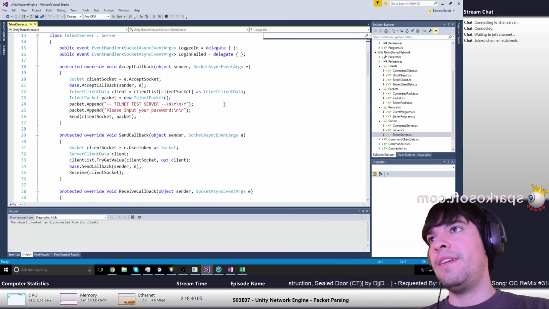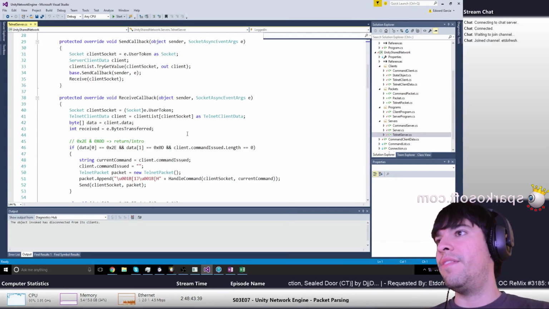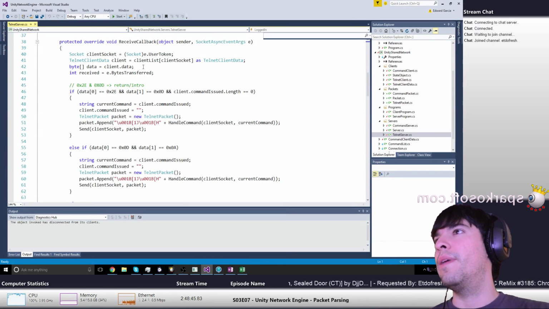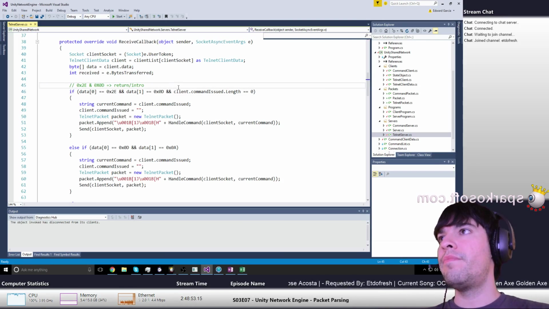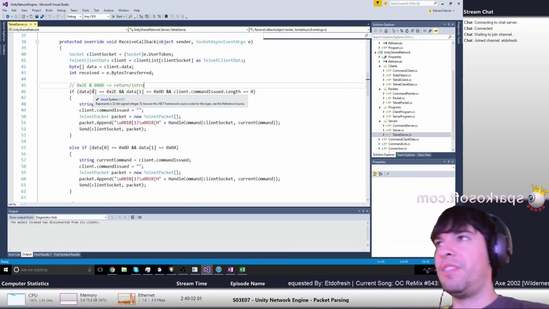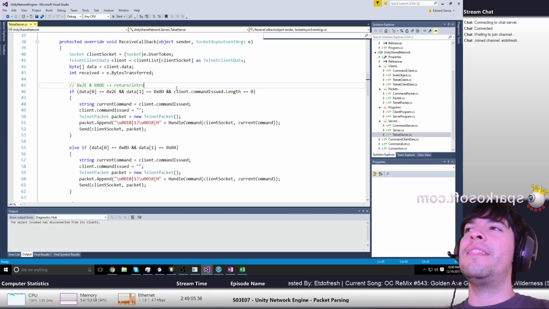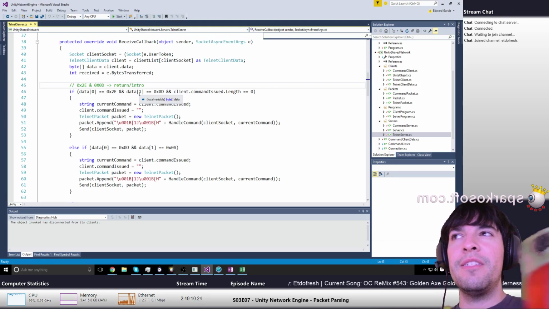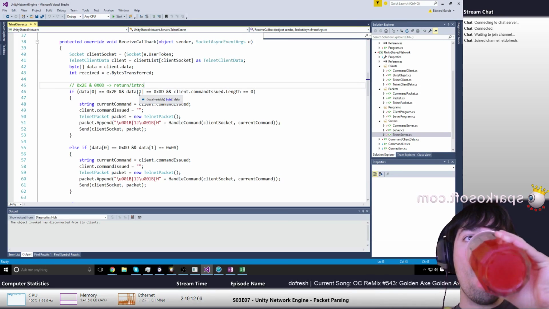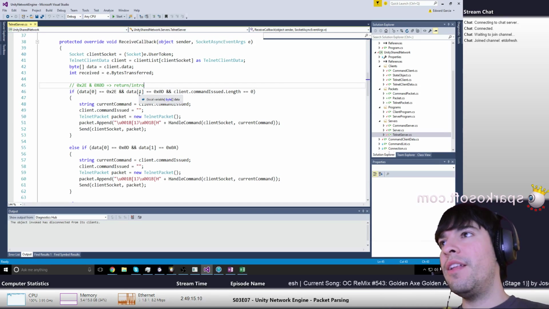Sending stuff is easy, right? We just send the whole thing. It's just when we receive stuff that we're having some issues. It's expecting the first two pieces of data to be something specific. It's looking at the first and second bit of what was received, but it's not going to be reliable, right? Maybe it won't be the first and second bit, maybe it'll be the 10th and 11th bit. So I want to make sure we parse that correctly. So let's figure this out.